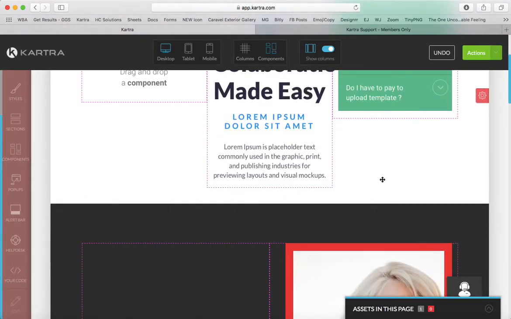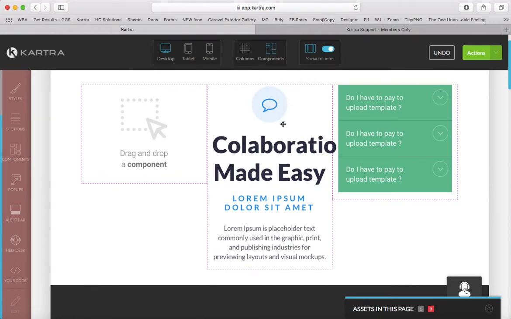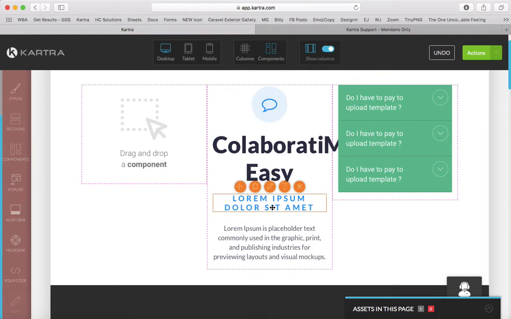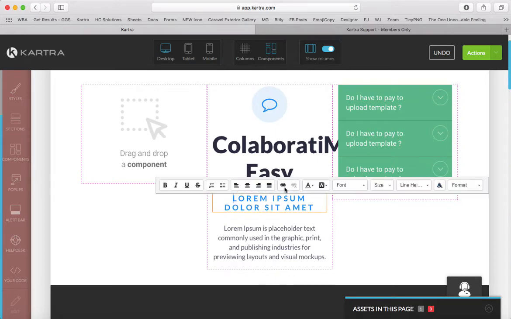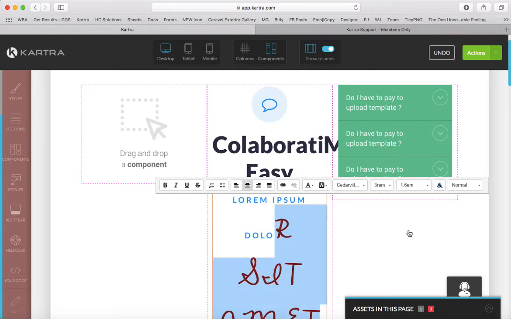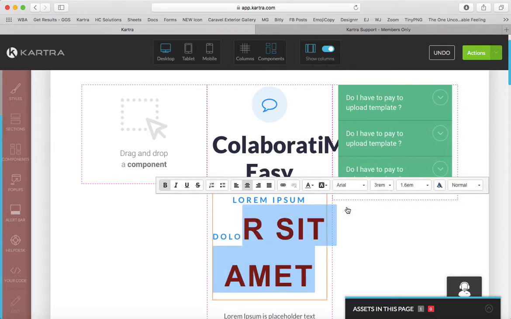So once we've added the different modules and we edit them, that doesn't really fit. Editing text is just clicking on the content, clicking on the orange T for the edit text menu, and this is how you would do this. So you would highlight whatever you want to change. You can change the color, you can change the font, you can change the size of the font. Change the line height, make it easier to read, bold, whatever. All these different things that you can do.